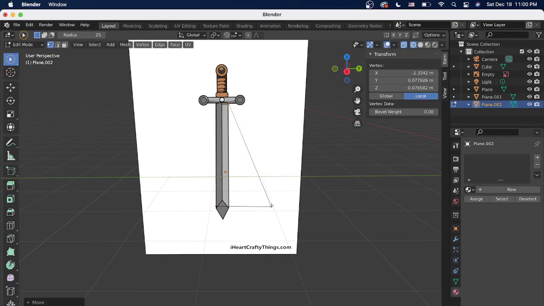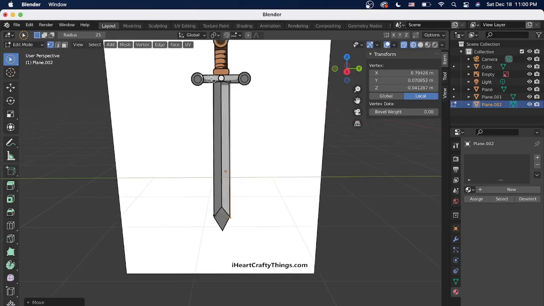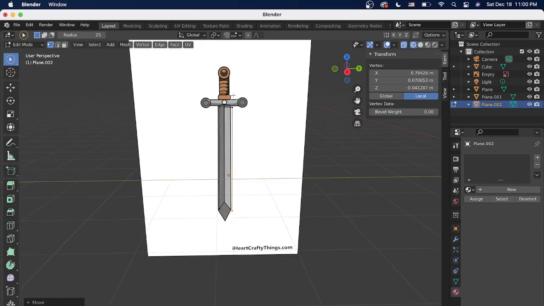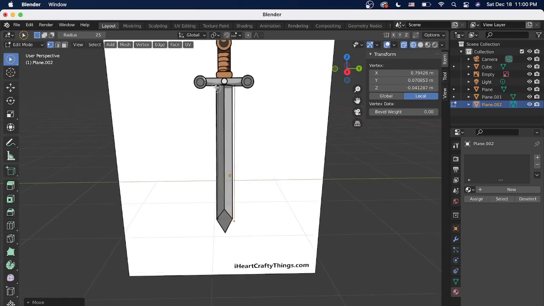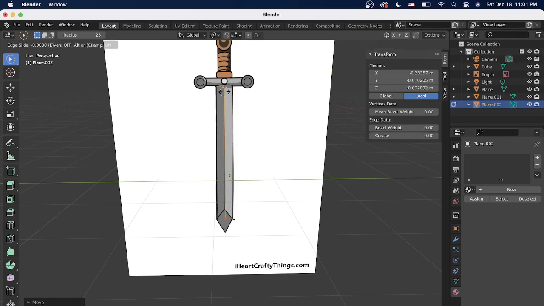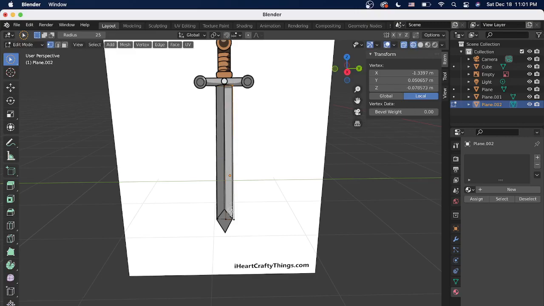sword. And so also, if I only wanted to modify one edge, one side, right? Essentially the sword is symmetrical. What I can also do is add a mirror modifier. However, to do that, I would need to delete half of my mesh, and I can do that by subdividing it once with the loop cuts. And then I'm going to delete this with X, vertices. Okay.